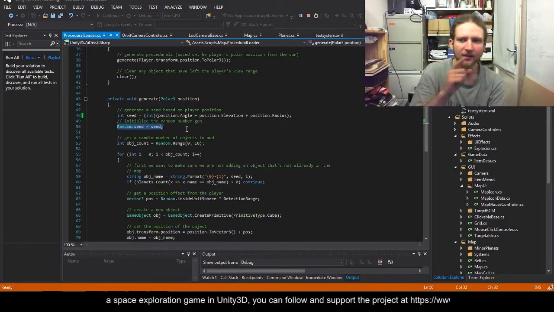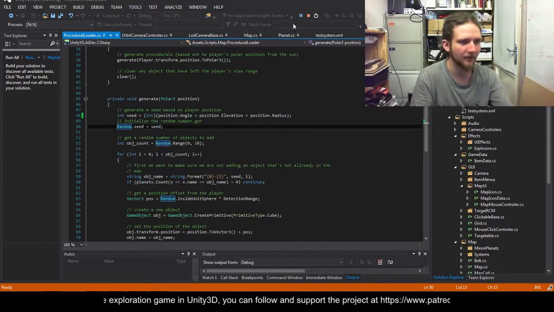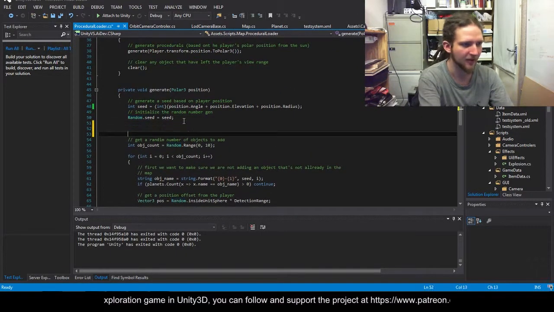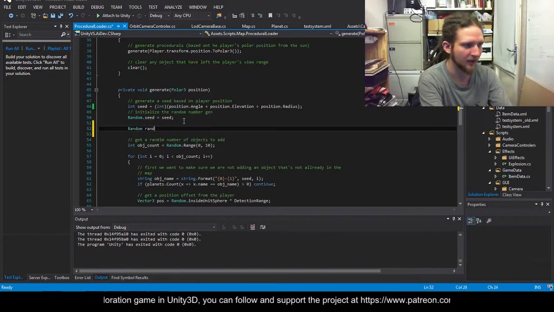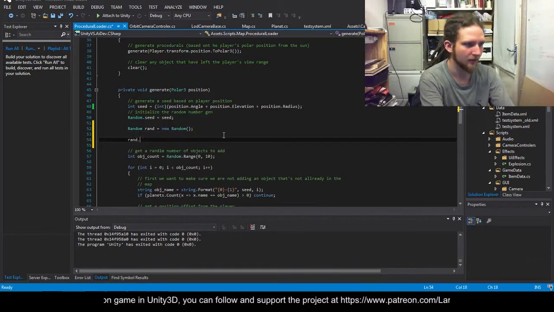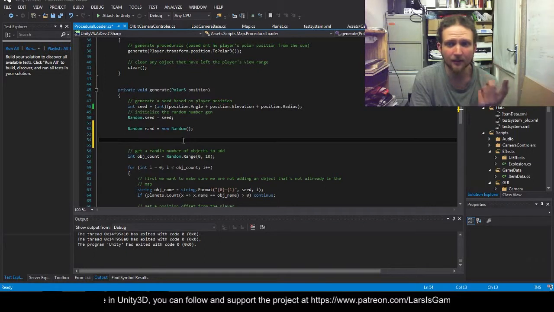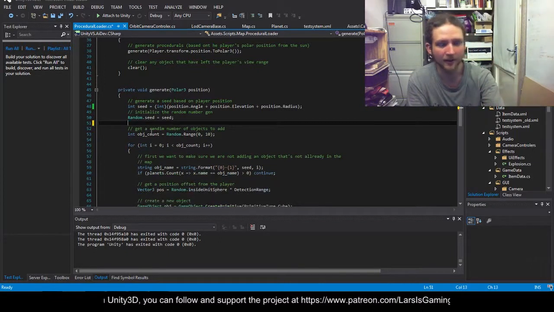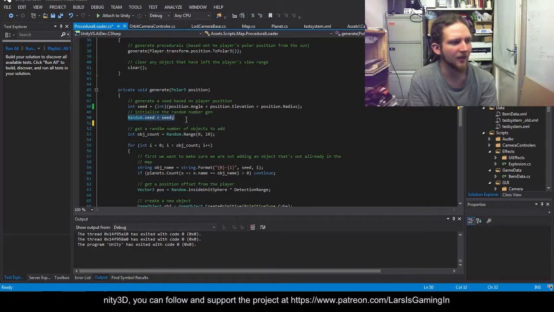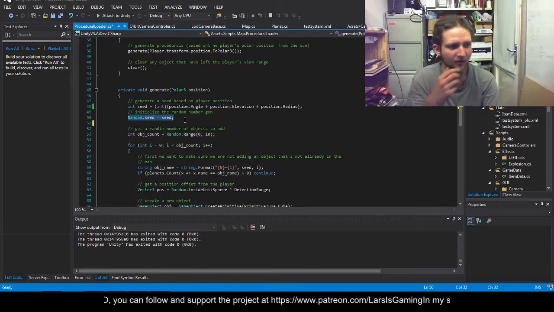Now what would be really great, on a quick aside here, is that sometimes I want an instance of random, and I don't think you can say random equals new random. Right, I don't think you can do that, can you? Yeah, so you can't. Unlike the one that's built into the standard .NET system library, the Unity one doesn't have an instance-based option, it's like a static or singleton based random number generator.